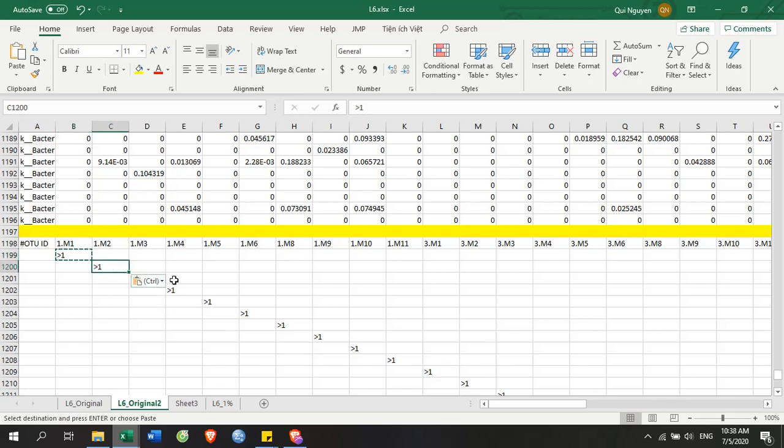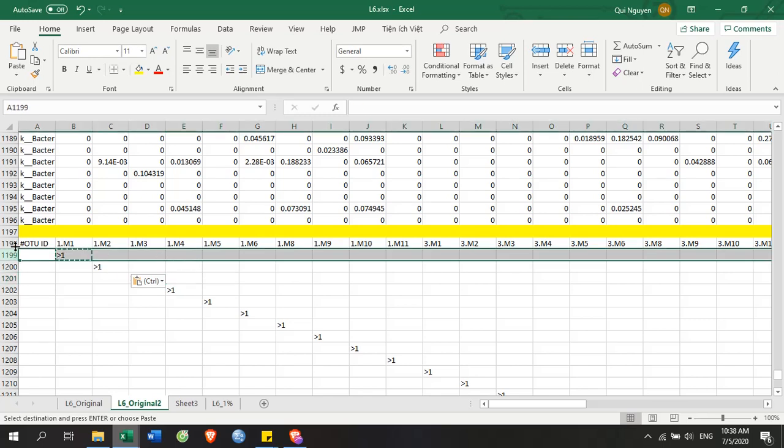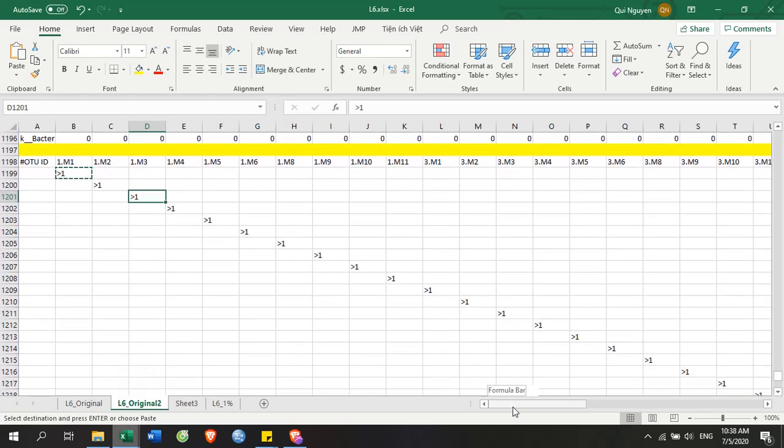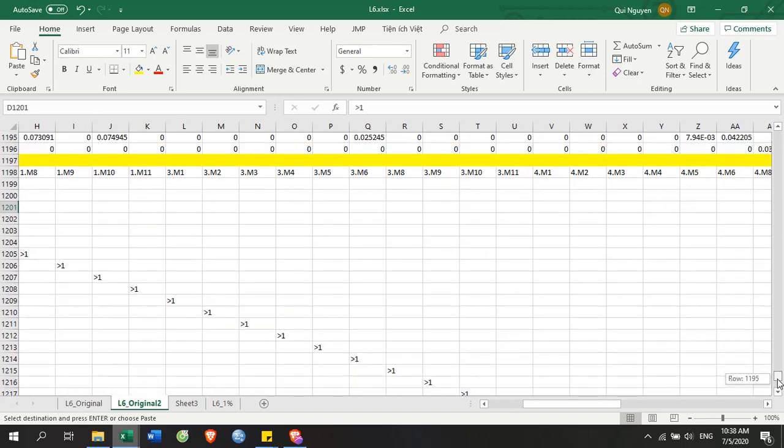Like this, you just copy and paste, not on the same row, but for the second sample, you can see I go to another line, the second line. For the third sample, I go to the third line, until you finish your samples.